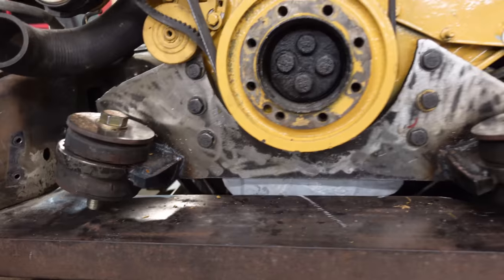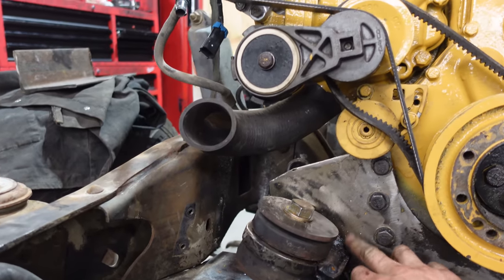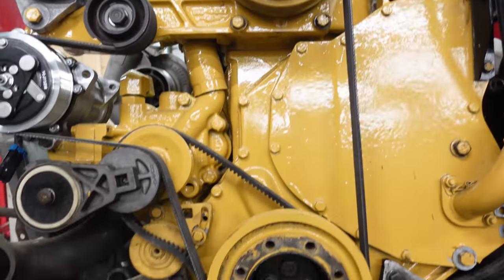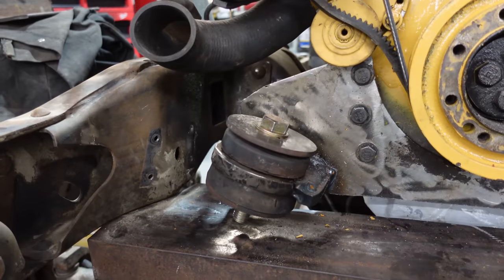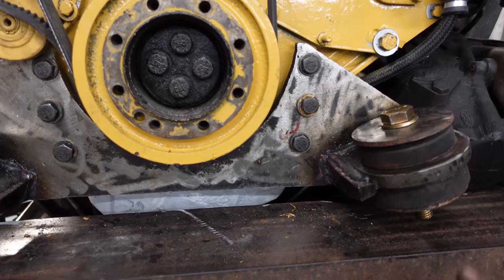Okay boys, that turned out awesome. I did my first swap 10 years ago, before it was actually a thing. And who knows, maybe these swaps will be the next thing and I should patent this. But I'm not going to make one for anybody. This is a lot of work, but it turned out really nice.